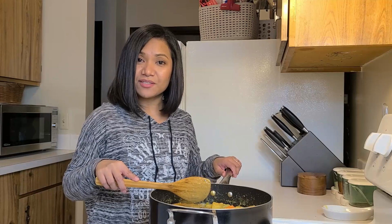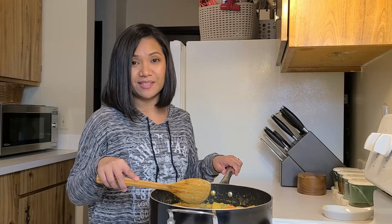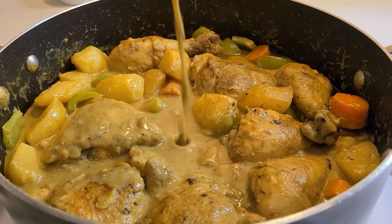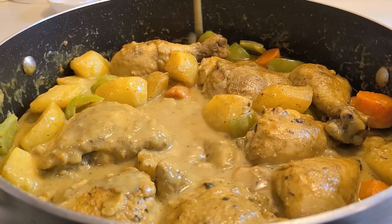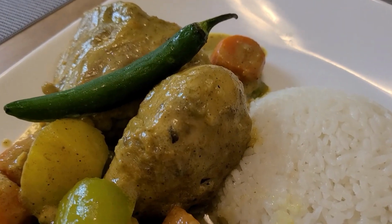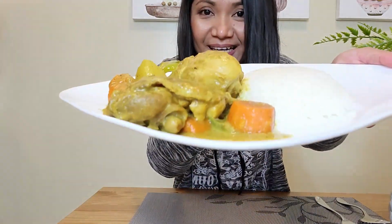Our chicken curry is pretty much done, but I like the sauce a little bit thicker, so I'm gonna cook this down a little bit more till I get the consistency that I want. Our chicken curry is looking good. So this is the consistency of the sauce that I'm looking for. So our chicken curry is done.